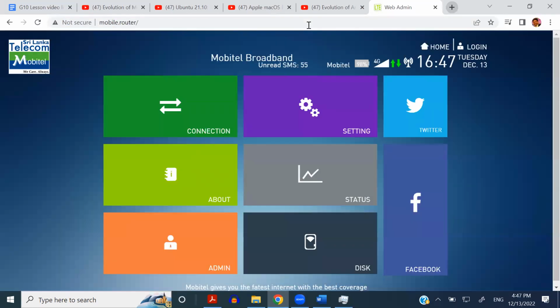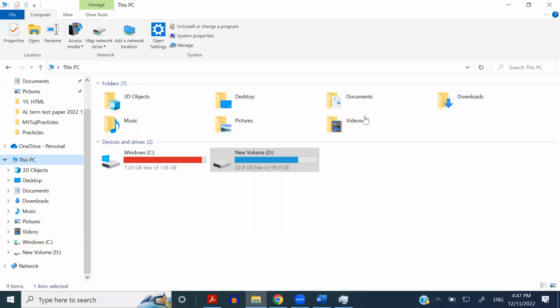And each and every time that I'm connecting my dongle, or my mobile router, it gives me this particular screen on the browser. But before it gave me this screen, it instructed me the very first time to install it by myself, right?